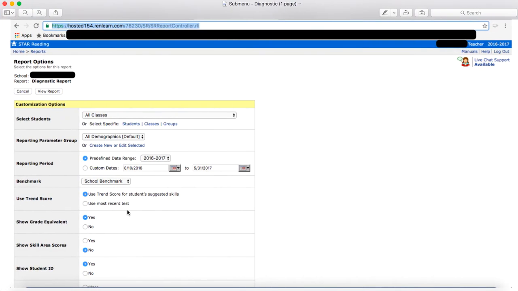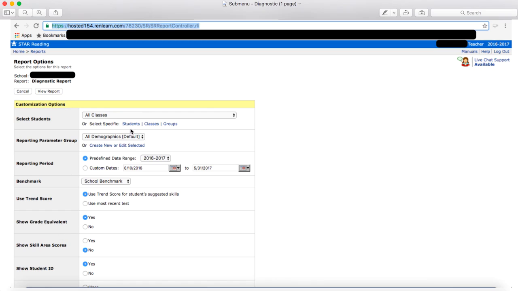You will see that you have various options that can be selected based on your particular preferences and what you want to locate. Typically, I'm either looking for an entire class's information or I'm looking for one particular student. If I'm looking for one particular class, I click on this button and a drop-down menu appears of periods that I teach. Select the period that you want the information on and click View Report. The View Report button is located at the top or the bottom of this screen.